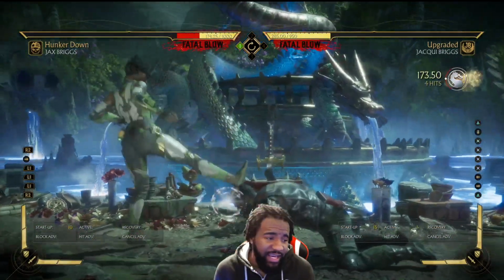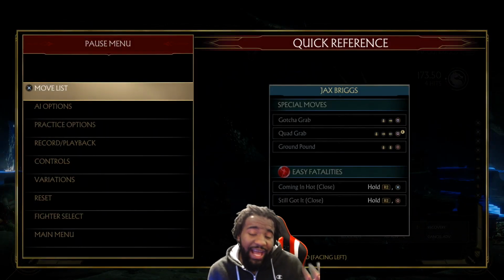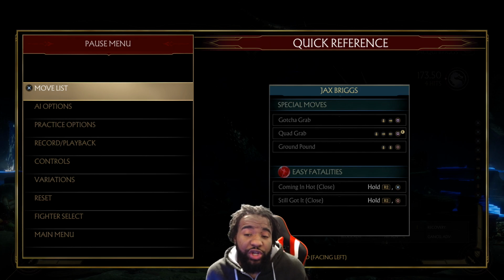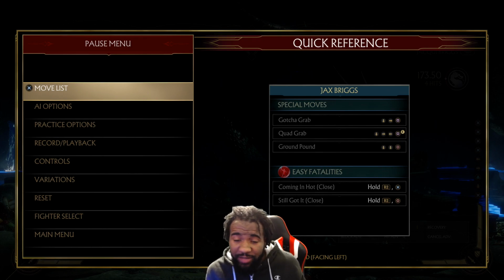See? I went for the grab and she got a punish. Now, if the AI would have gone ahead and done the crushing blow, I would have got launched for big damage. In that situation, it's always good to check her with a mid, because she's -7. You could basically do any mid you want in the game at that point, because her poke is 7 frames, and she's -7 after the dash punch. So you add that, that poke is coming out at 14 frames.